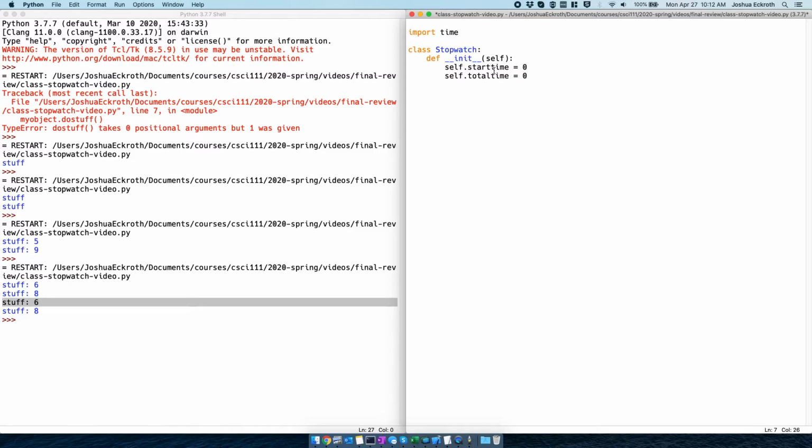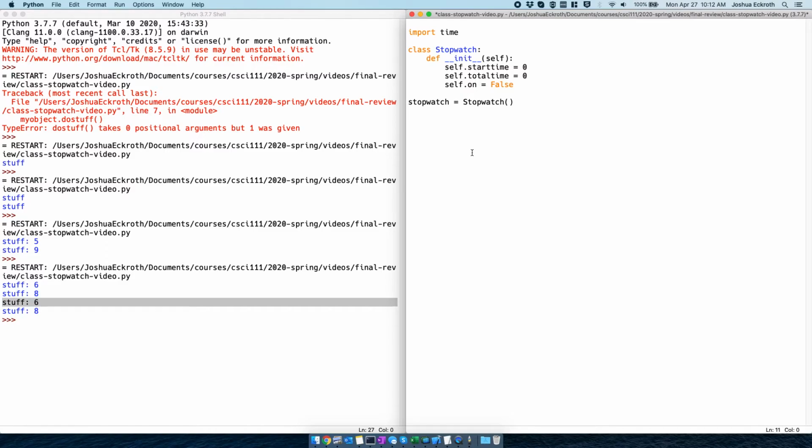And then if you had stopped the stopwatch, you have to keep the total time. And currently it's turned off because you just created it. So let's make a stopwatch. We have one object. We could make multiple stopwatches, but it'd just get more complicated. My code would not change in the class, but my code down here, when I use them, might get complicated if I have multiple stopwatches.